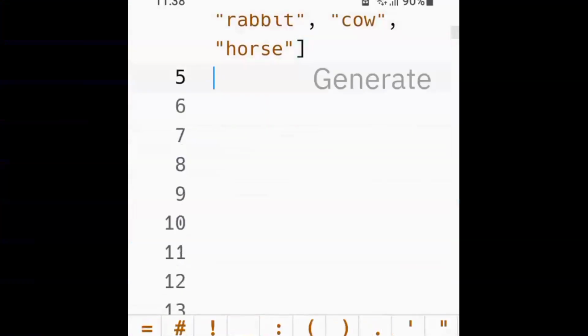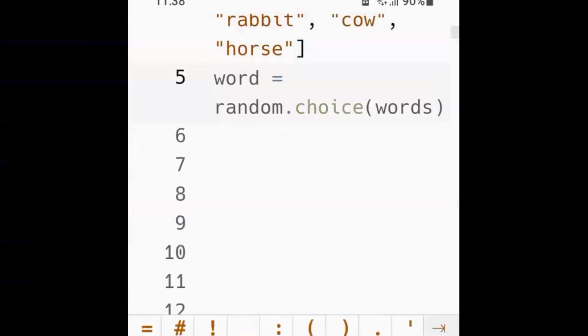Yeah, so that's interesting. Now whatever word is generated, we need to check it with the words list, right? So for that we need this function called random.choice, which will help us in matching these words.